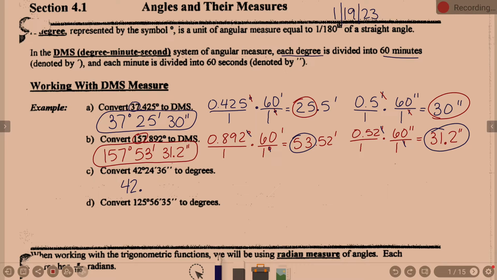If we take your option, which is not the direction I was going to go but I'm not going to rule it out, you're going to take 36 seconds, change it to minutes, and then you're going to have 24 point something minutes and change it to degrees. Not against it. My thought: 24 minutes to go to degrees, minutes to degrees, you're going to have to divide by 60. Now, what about seconds to degrees?